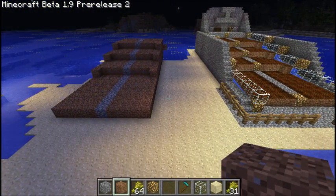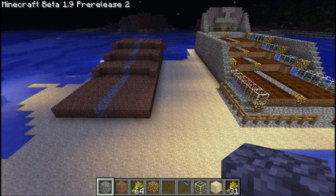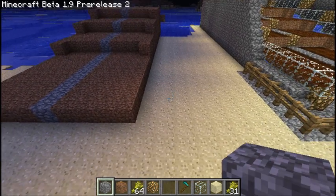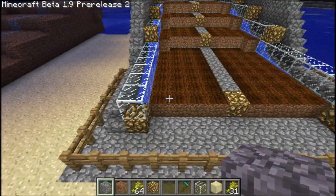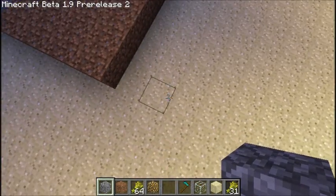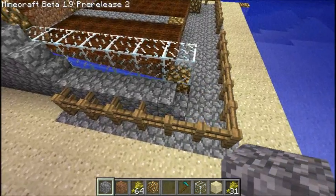So we got the core part done. Now we need to work on the sides as well as a few other things. We're going to want to put stone over on the side here because we've got to have the waterways, so just put them over here. And you want to go back about four blocks.